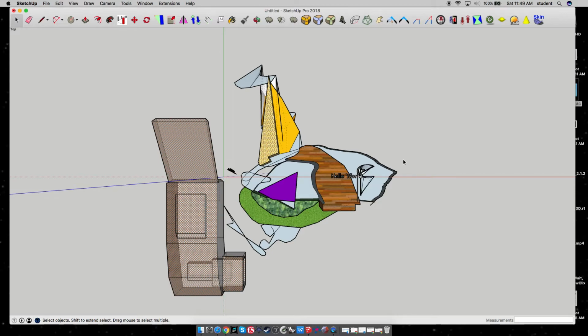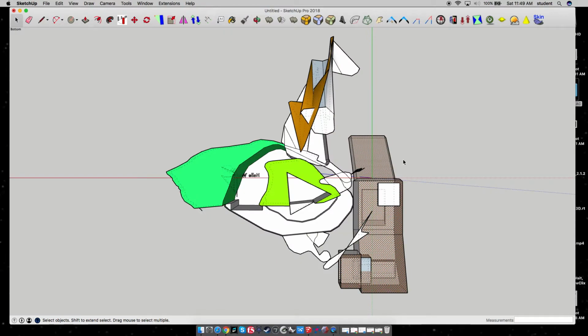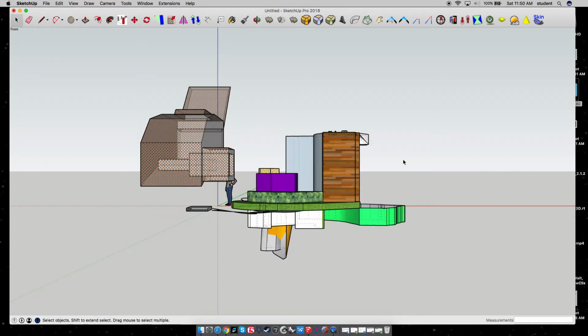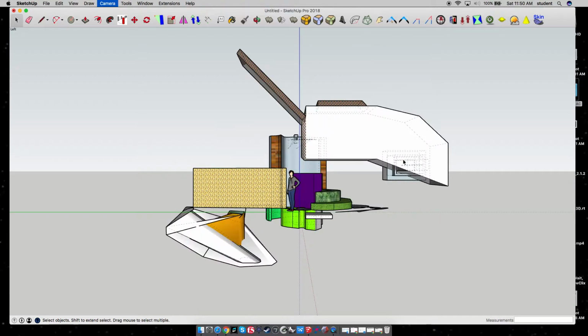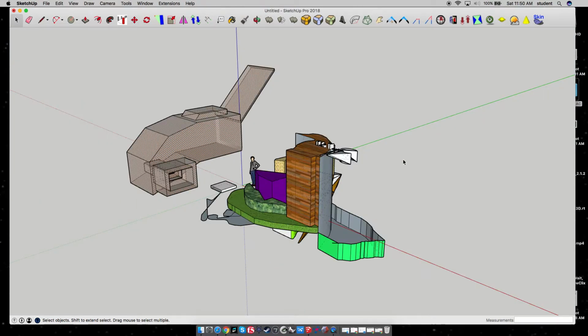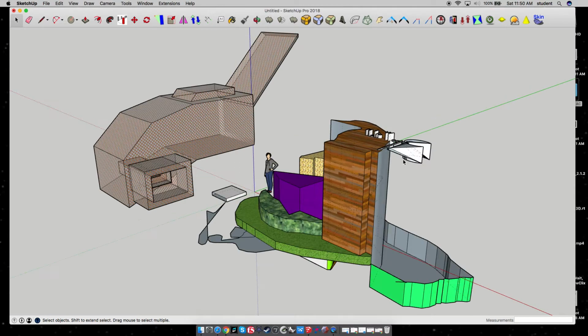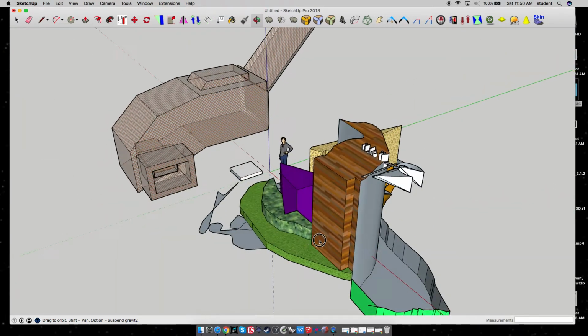Also, with the viewing environment, Command and the number keys will give you different perspectives. So Command 1 is always the top-down, Command 2, bottom-up, Command 3, one side, 4, the other side, 5 and 6 are the other sides. And then 7 is your sort of three-quarters view, which is kind of nice. It gives you a nice overview of your environment. Get rid of the pin lines.